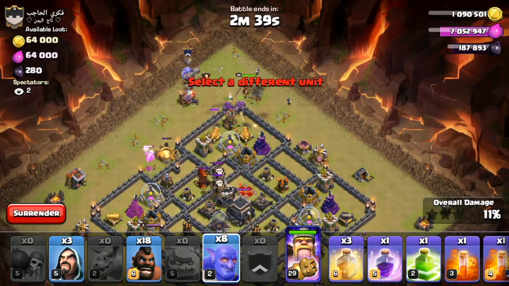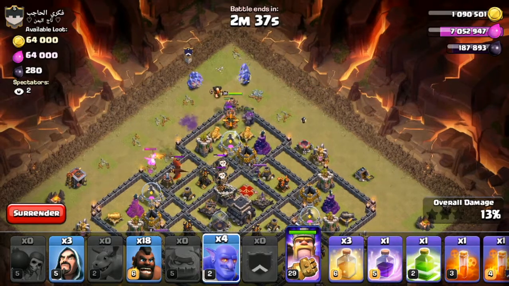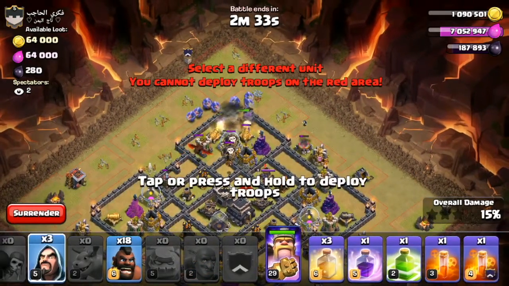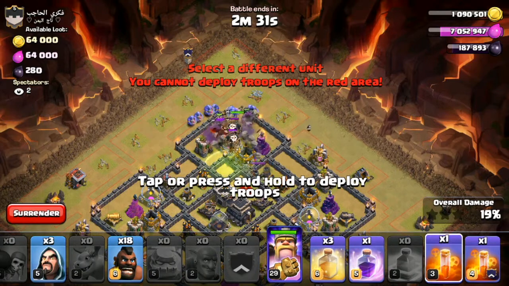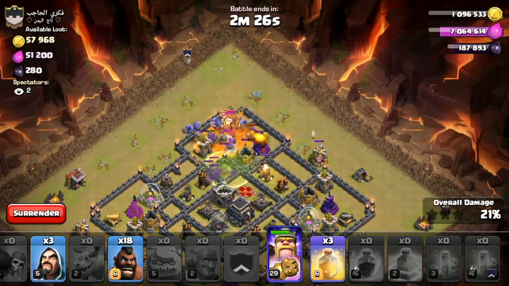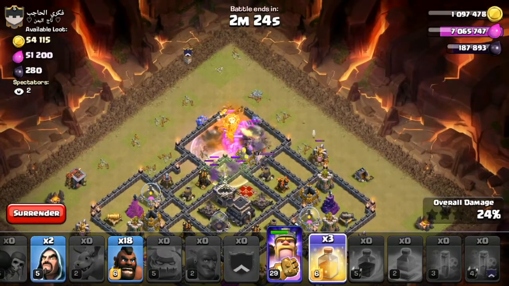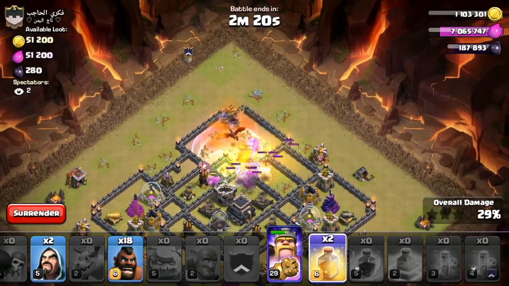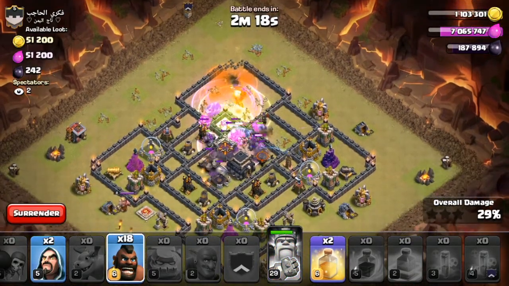Oh, the bowlers were placed pretty poorly. I hope they are still gonna go in. Let's get the jump rolling poison for the dragon. Rage and heal spell for the bowlers. Let's use the King ability.